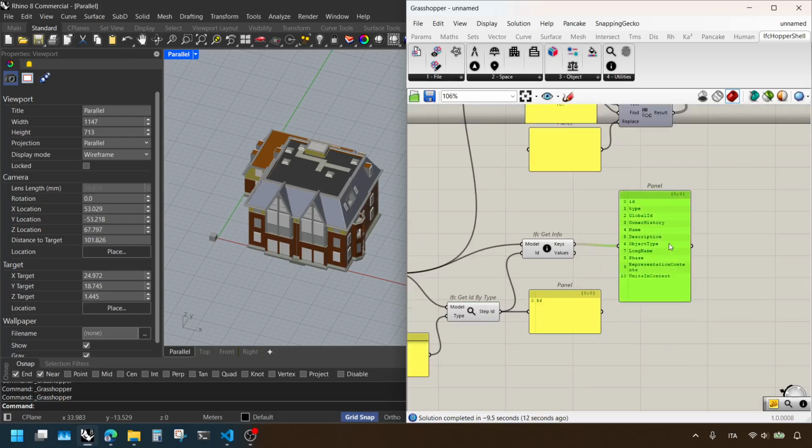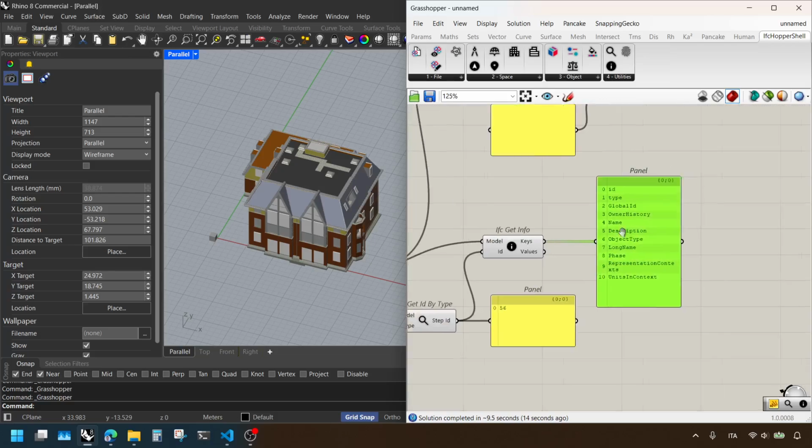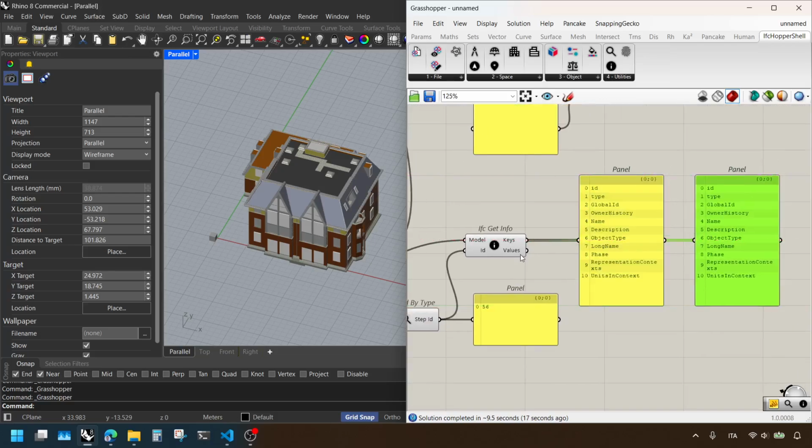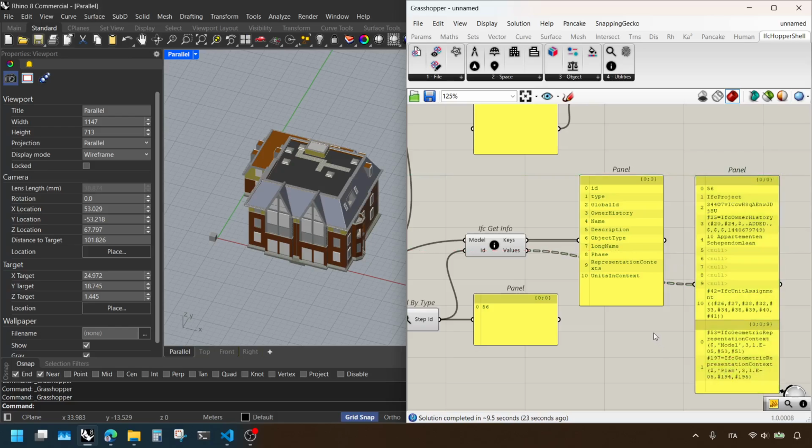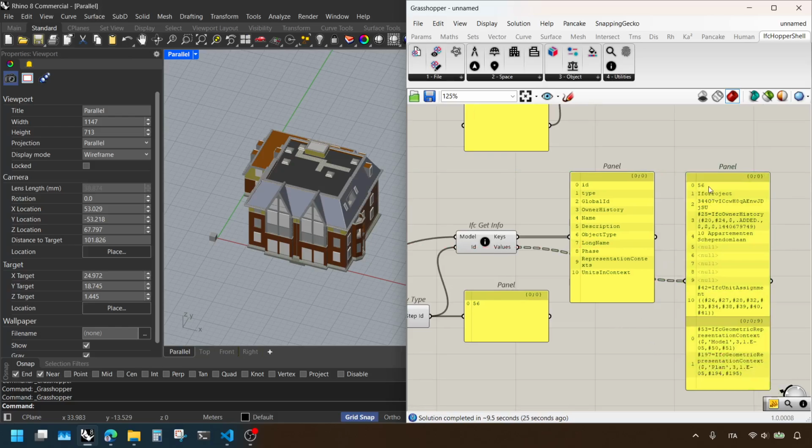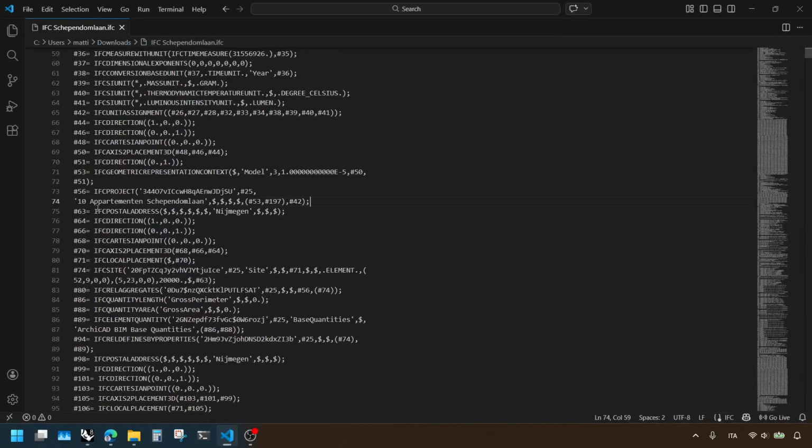There you can see these are the keys, and then we have the values. So the values are here. You can drop it in. Here they are, and you'll notice it's a tree. The reason it's a tree is that one of these properties, specifically property number 9 with the index number 9, so the 10th property, is a list in the file. So if you go and check that here, IFC project, you'll see the 10th property here is 5797.